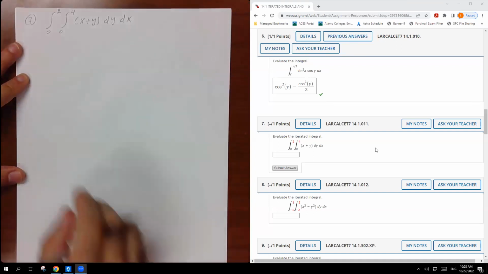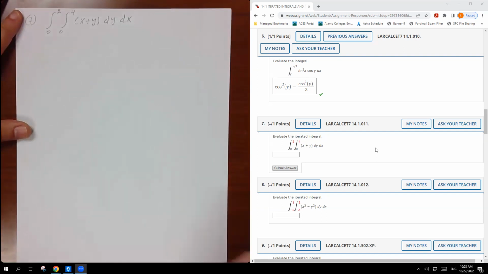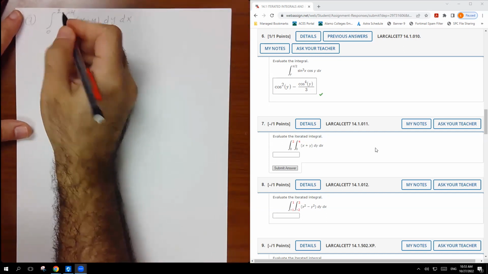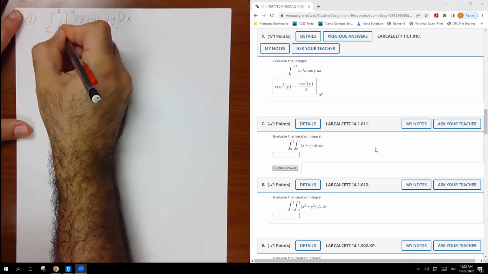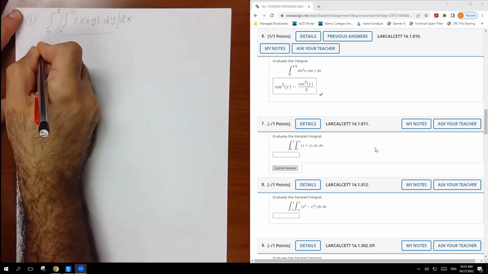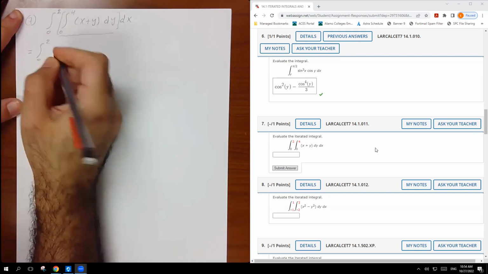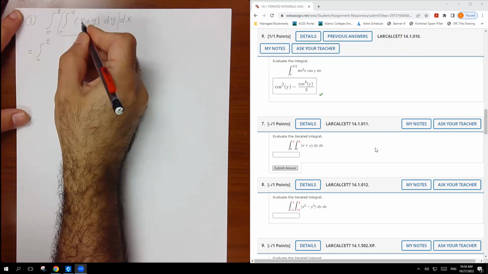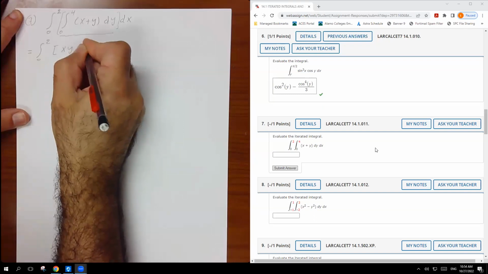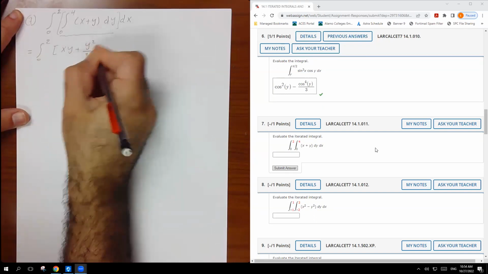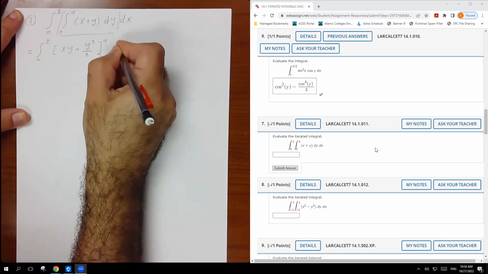So let's find the double integral for this one. First of all, I'm going to find the integral with respect to the y. So find the integral here, only for this one. That means the integral from 0 to 2 is going to be, the integral for this one with respect to the y is going to be xy plus y squared divided by 2, and the border from 0 to 4, and here is dx.